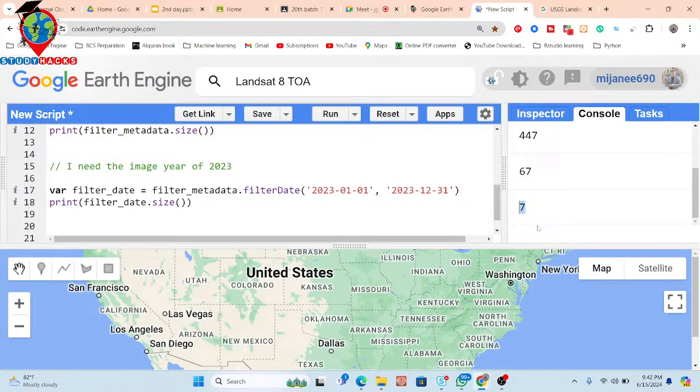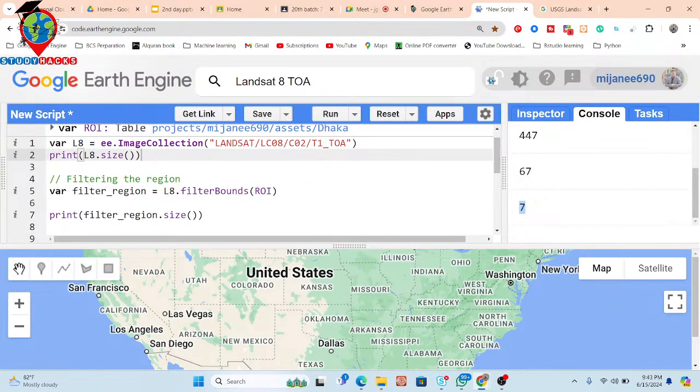So now what are the characteristics of these 7 images? These 7 images have less than 1% cloud cover. These 7 images are available within this time period. These 7 images are available in my region of interest in Dhaka city. First of all, here you can see the filter bounds function. Basically it means where you need this image, mainly your study area, your shapefile boundary.